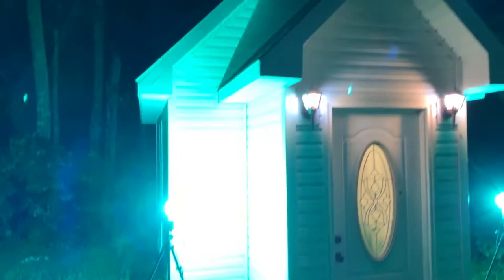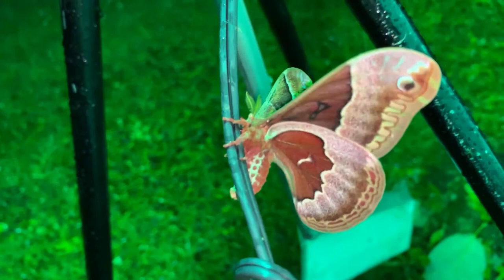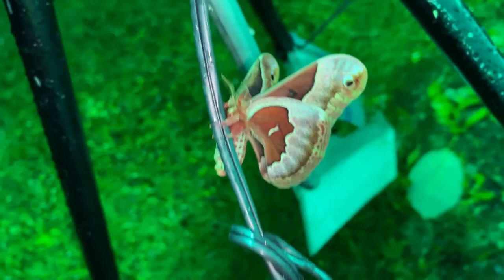All right, guys, we're coming up to the Mothra Temple, and it's been raining like crazy, so there's probably not a whole lot to look at, but I do see a few things of interest, and first and foremost, there is a gorgeous, gorgeous moth right here. Look at this moth. I'm not sure what that is. Is that a tulip tree? It might be a tulip tree, or maybe even a promethea. I'm not sure. I'd actually have to look. But that is a beauty. That's a female. So stunning moth right there, guys.